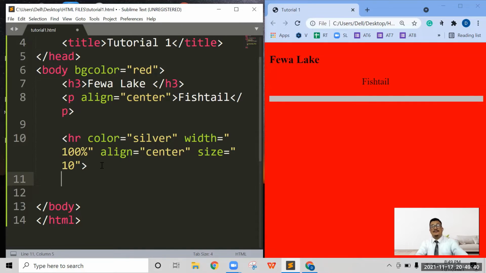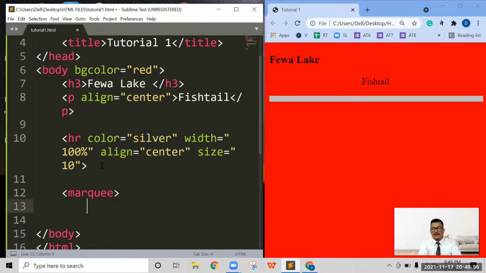And the next tag is the marquee tag, and it is a container tag. There will be opening and closing. For example, let's give marquee, and let me give some text, for example, Pakora. And let's close that marquee tag. Okay, we didn't use any attribute. We'll be using them later on. Now we are not using them, so let me save it and it will run.